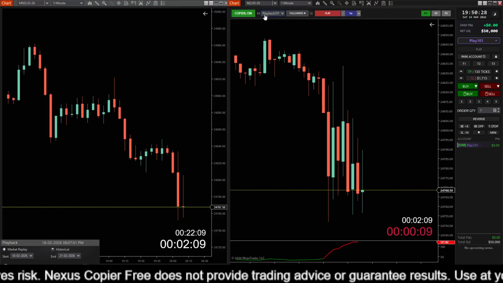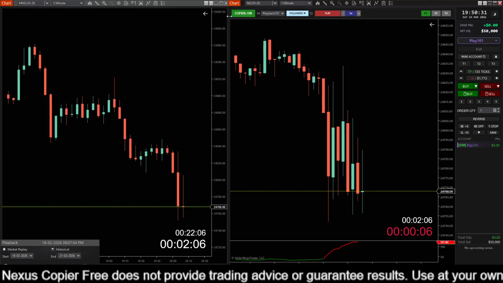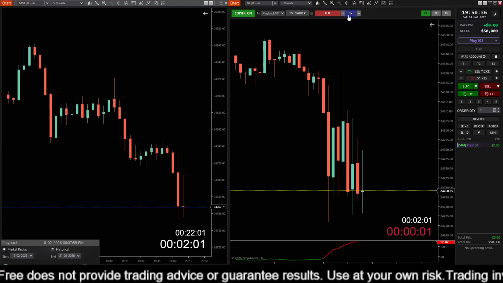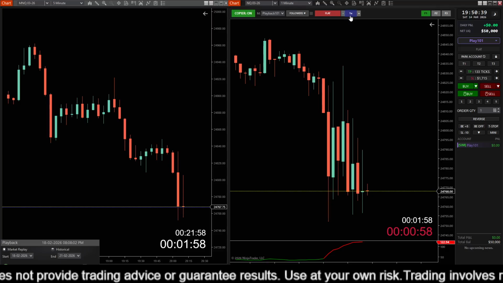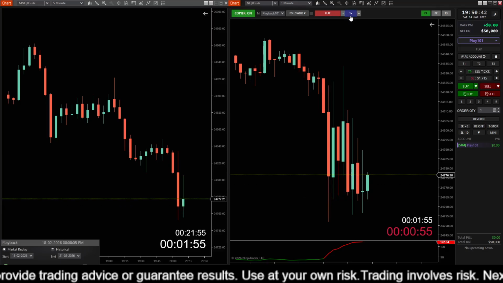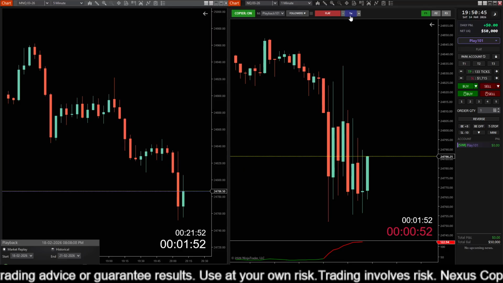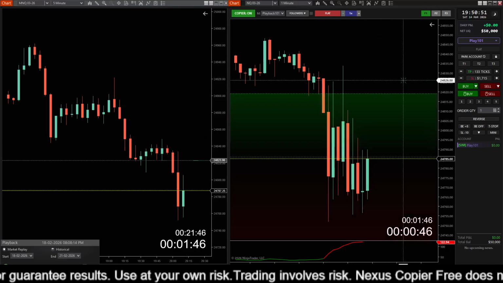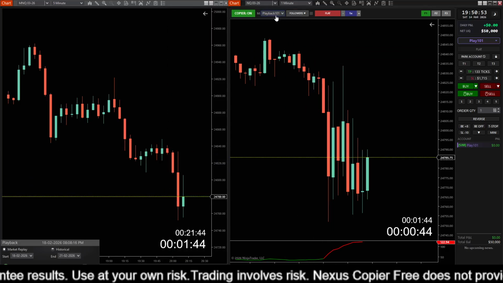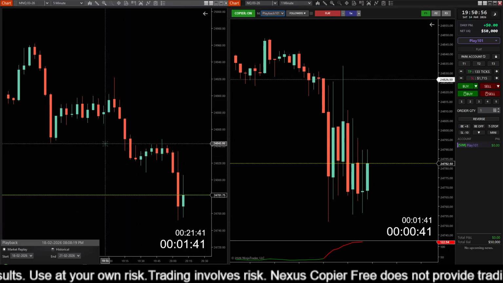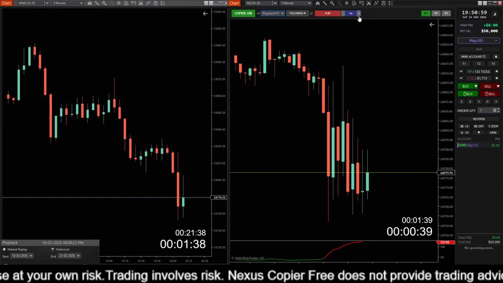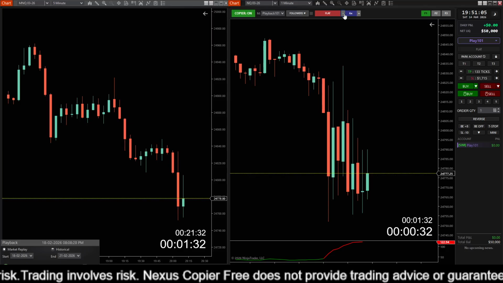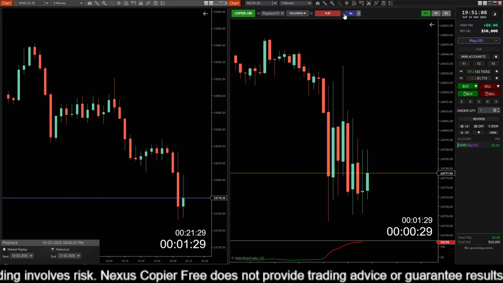Now in the UI itself, you can see in the main panel, we have made some major changes. I've added a flat and a ratio button. If you don't know, the ratio button basically increases the quantity you want to copy onto your followers. So if I set it to 2, and I open one quantity on the master account, which is the playback account I have selected right now, it would copy 2 quantity on the follower accounts instead of 1. You can set it to 6, and it would copy 6 times what you open on the master account.